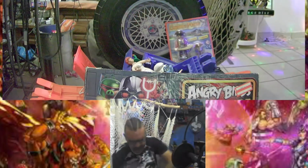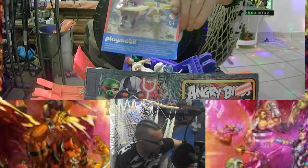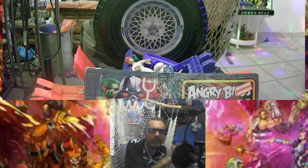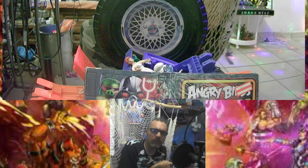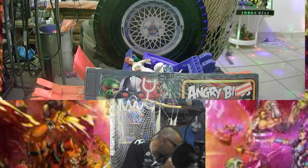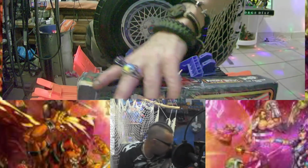Yeah, and the rest is a very good find, apart from this small Playmobil pirate that will end up in my aquarium. We have a lot of Hot Wheels stuff here. An original 80s collector, complete in box, just very, very much played with. So this is also a restoration project. But it's completely fine, nothing is broken. On the back it comes with the full stickers, on the front still with the wheels, but we will modify that.